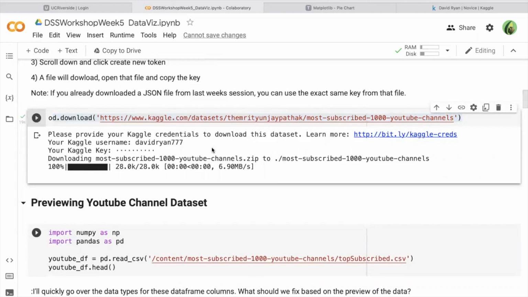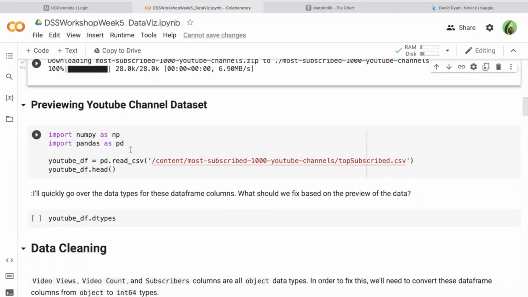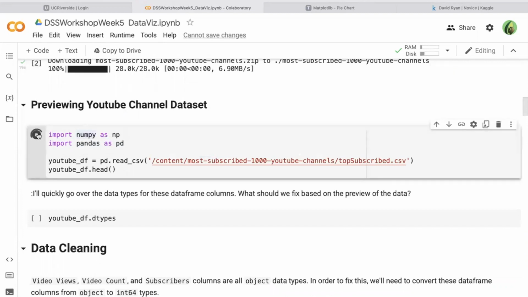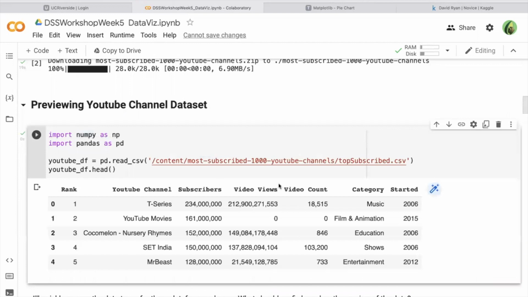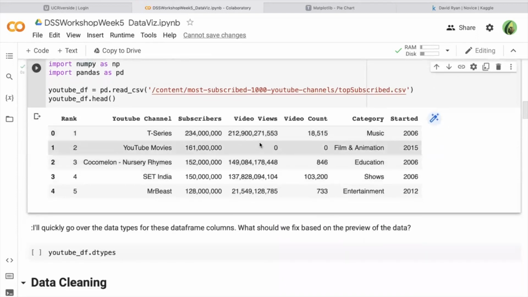Okay, cool. All right, so let's first take a look at the YouTube channel dataset. We'll first have to import our NumPy and pandas libraries, and once we do that, we should be able to read in the dataset. Right over here, you can see what the dataset looks like.